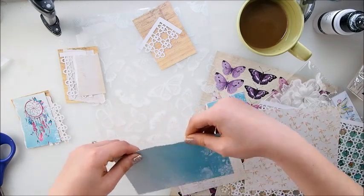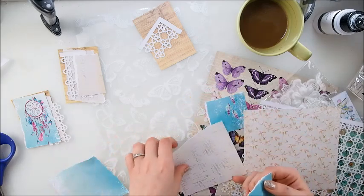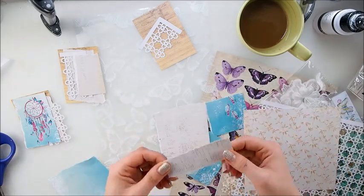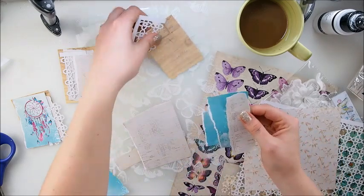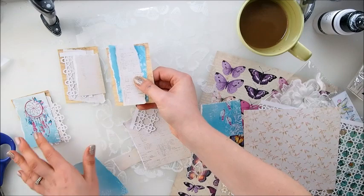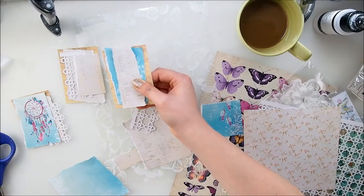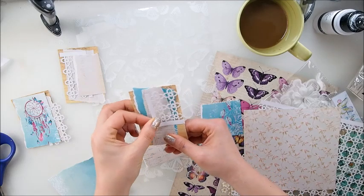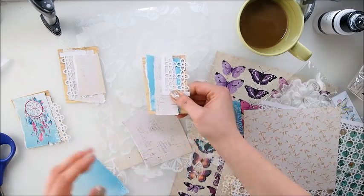So yes, that's what I'm gonna do. I will have both, a mix of both, and the third paper I probably won't use. That's okay as well. Now let's see. You see, so that's interesting, isn't it? That's interesting. Okay, and also maybe this could be, so as you can tell, all three pieces.